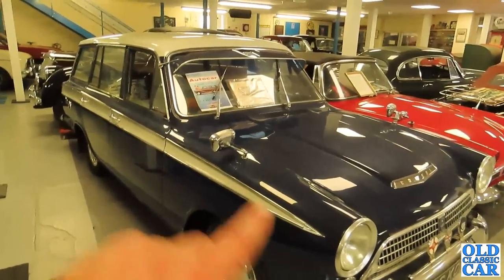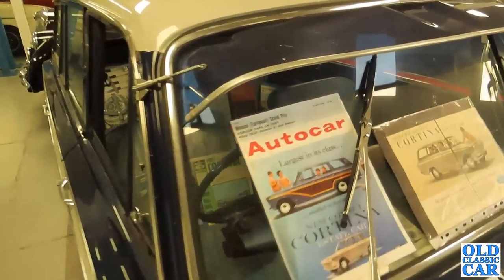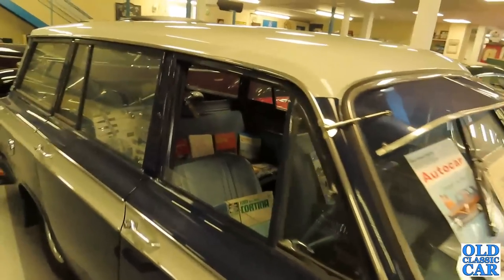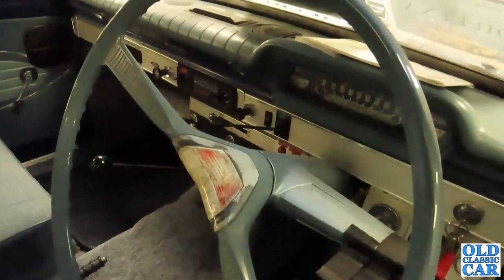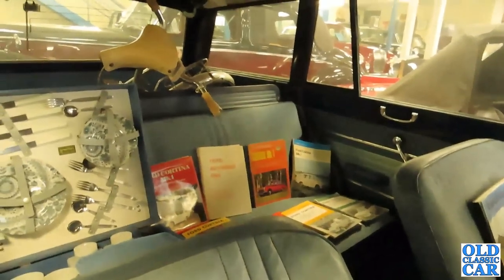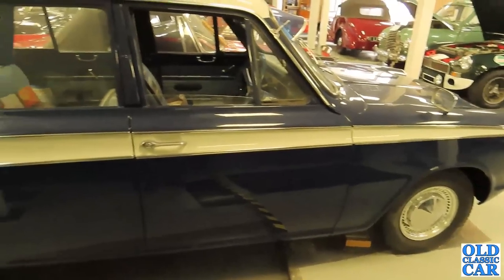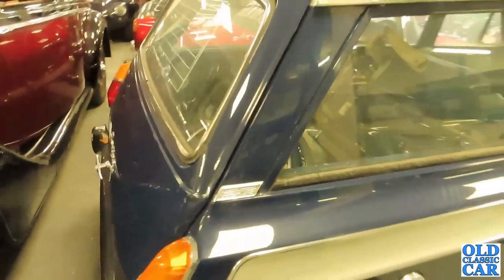I'm guessing this is a Super with the different colour roof and stripe down the side — and of course some of them had this wood-effect panelling. We saw one of those at Tatton Park Classic Car Show in the 2023 video. Many goodies on display inside — what a super original car. These old Fords are super popular now, and the estates never seemed to last very well. I think they sold in far fewer numbers than the saloon versions, making survivors like this wonderful example quite a rare thing to see now. What a cracking thing — how has that survived?